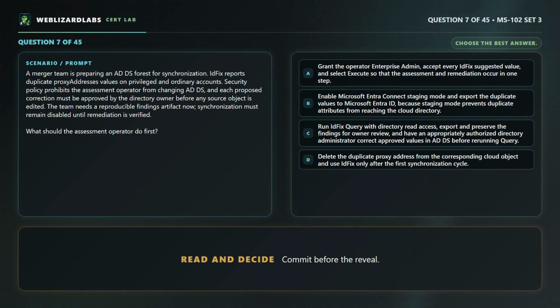Option C. Run IdFix query with directory read access, export and preserve the findings for owner review, and have an appropriately authorized directory administrator correct approved values in ADDS before rerunning query. Option D. Delete the duplicate proxy address from the corresponding cloud object and use IdFix only after the first synchronization cycle. Lock in your answer.